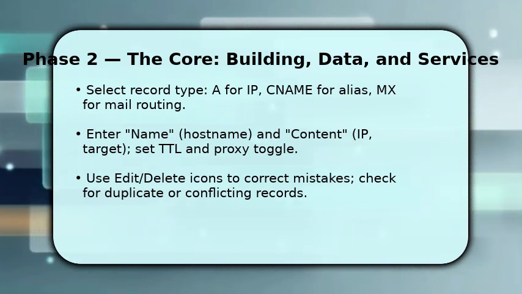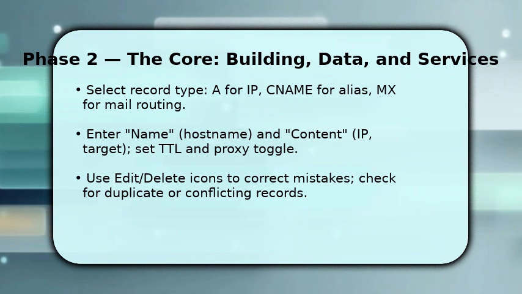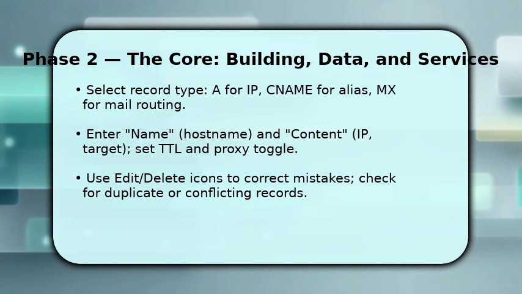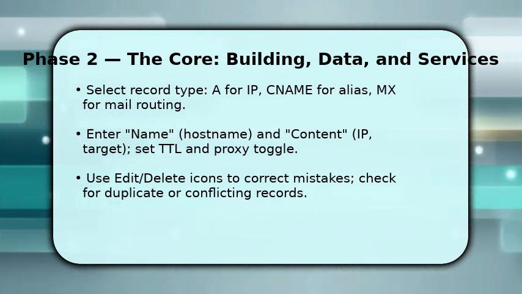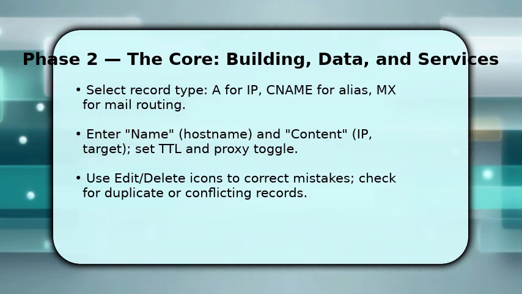You should avoid duplicates. Cloudflare won't merge conflicting A and CNAME entries for the same name, so remove or edit conflicts. For MX, ensure priority numbers are correct and that mail targets are not proxied. If you're adding TXT records for verification, paste the exact string and set TTL. Remember to save each record before moving on.